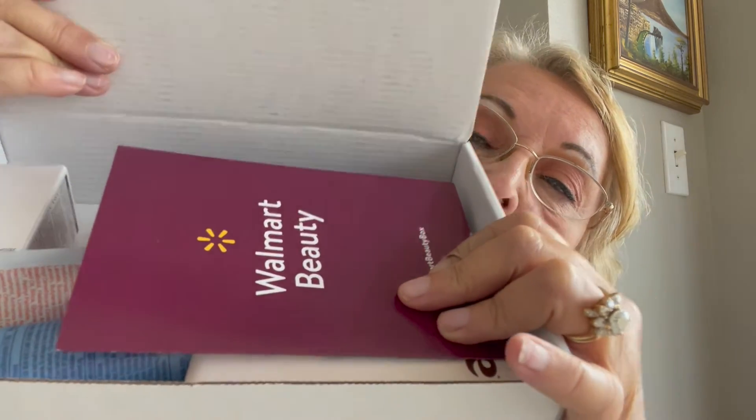So this is my Walmart box. I took the cellophane wrapping off and this is what it looks like — it's a pretty simple, no-frills box. The card on the front says 'Walmart Beauty.' You open it up and it reads: 'The weather outside might be frightful but our selection of super hydrating skincare and more is so delightful.' It lists some of the things you can get, and there's a QR code to scan for a chance to win a hundred dollar Walmart gift card.